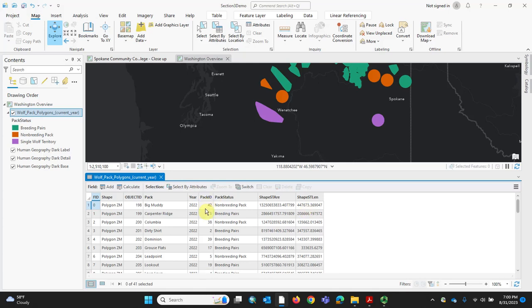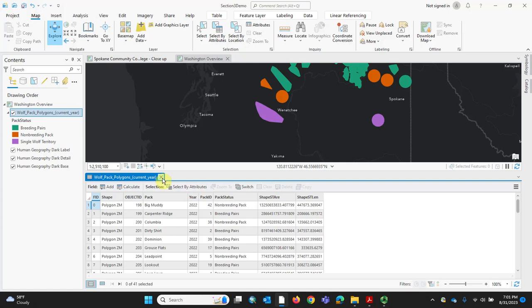Pack ID, is that something that was counted or measured? Even though it's a number, it wasn't counted, it wasn't measured, it's just the number that's assigned to the pack. So it's kind of random. It's just a number that Washington Department of Fish and Wildlife assigned to the pack. So that's not really quantitative. And then we've got pack status, and we know that that's a category or qualitative data because we just used it to symbolize something. So we looked through that and we see that there's really not anything quantitative that's too great for this.